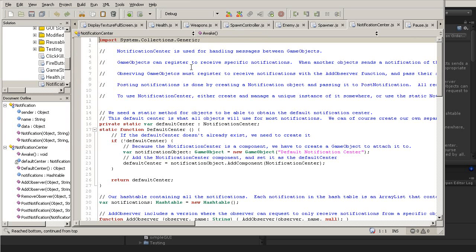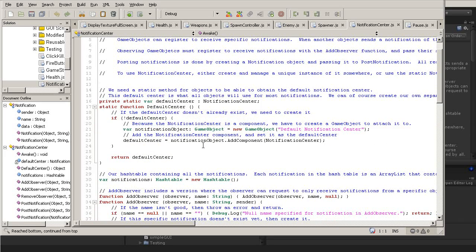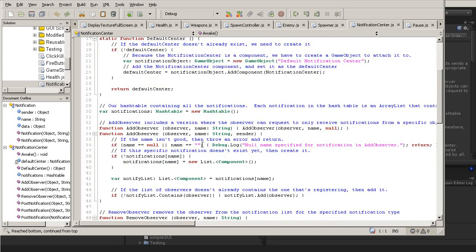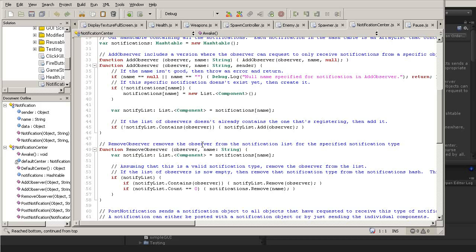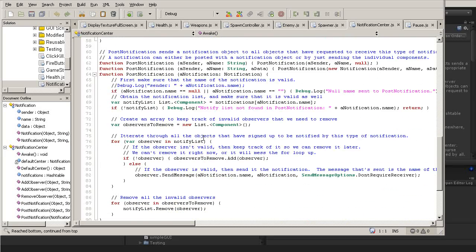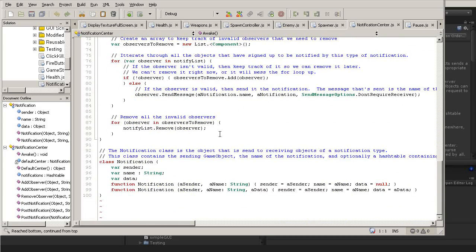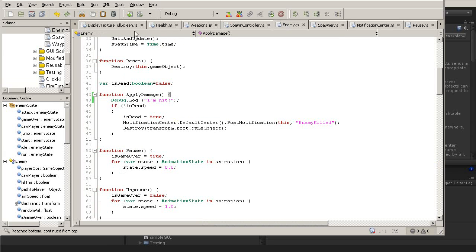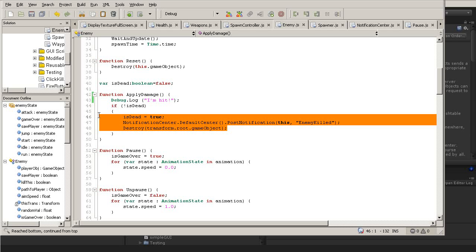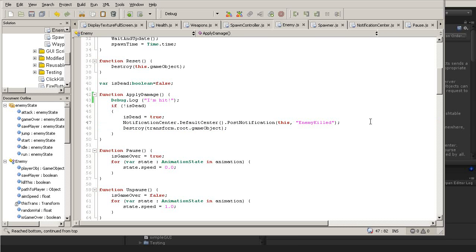So I'm just going to open up the Notification Center, and to use this, we do not need to modify a single line of code. This is all set up correctly so that it will work sort of automatically, and it will do what we ask it to do. So before, you'll recall in the enemy class, I mentioned that we had a death script that did many things, and that we replaced it with this single line.